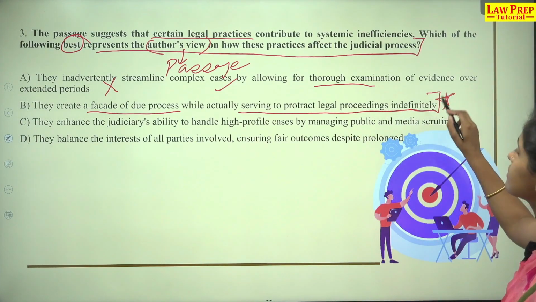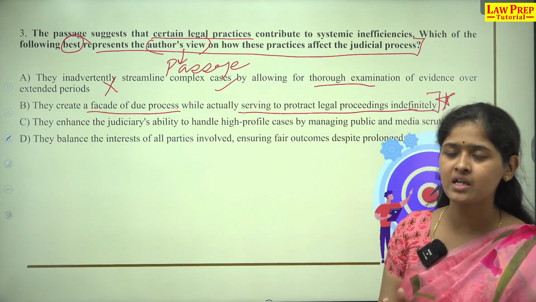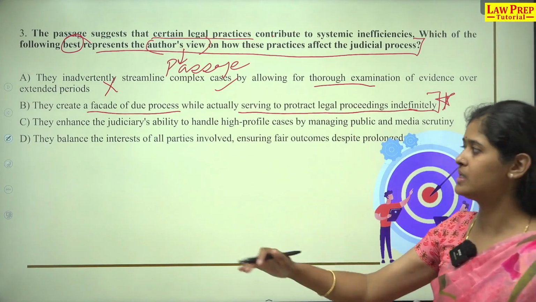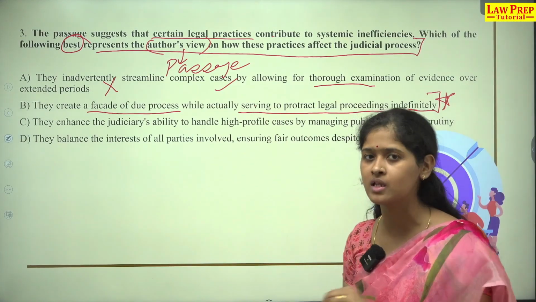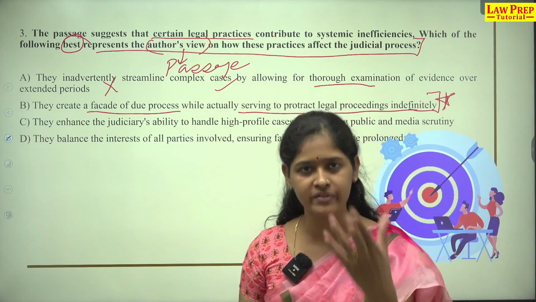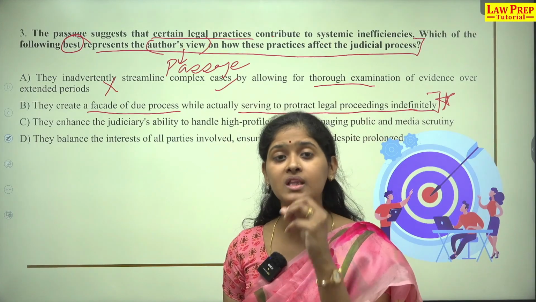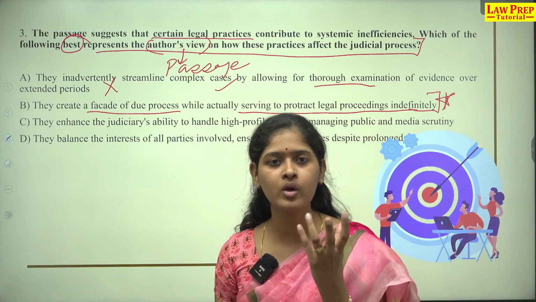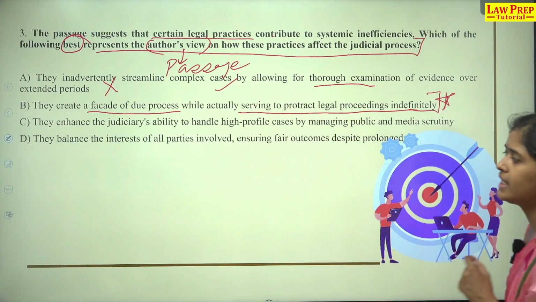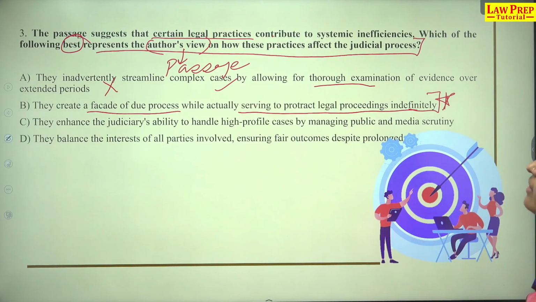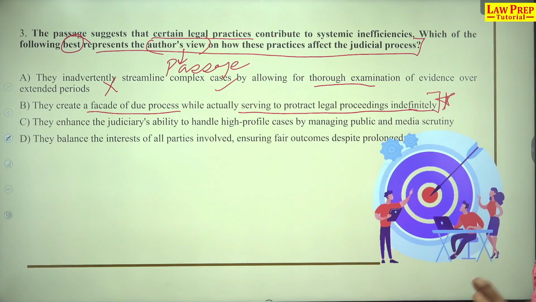This seems like an answer related to the passage and to the question as well. But because I am solving a CR question, I can't be sure in marking option B till I have eliminated C and D. Right? Are you getting the thinking part? You have to think through the question and the options. And because right now we have the liberty of time, like the exam is not tomorrow, you have the liberty of time to learn how to think. Critical reasoning is more about thinking correctly rather than picking things from the passage, right? Option C: they enhance the judiciary's ability to handle high profile cases by managing public and media scrutiny. This option is about the media and all, no?